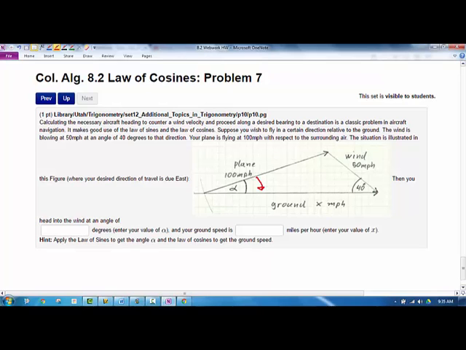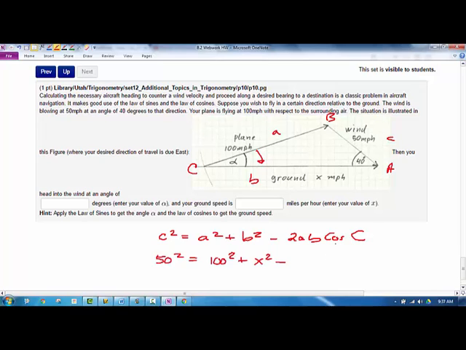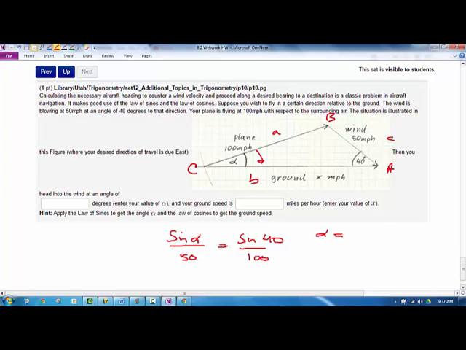So we're going to use the law of cosines for that, which is, okay, so I'm just going to label these A, B, and C so I can use the equation just like this. Actually, this doesn't work because I don't have the right information for this problem, 2 missing variables. So I'm going to use the law of sines first, which would be sine of alpha over its opposite side 50 equals the sine of 40 over its opposite side 100, and solve for alpha first. It gives you 18.75.